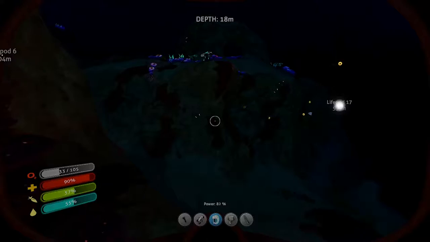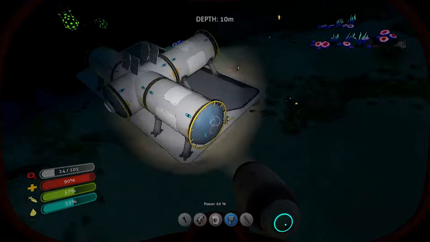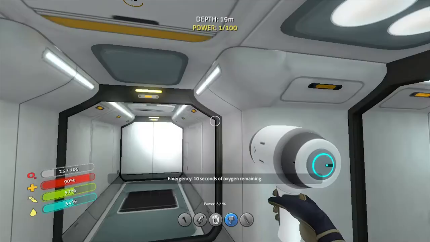So yeah, that's what it'll look like. It's not the prettiest thing. Actually, you know, it looks pretty neat. You know, I'm not gonna lie. It looks pretty dang cool. As just kind of like a beginning base, there it is. Power is restored to our little base. All primary systems online. I love that. That makes me feel so official. 10 seconds of oxygen remaining. And so now check it out. We got ourselves a little base.